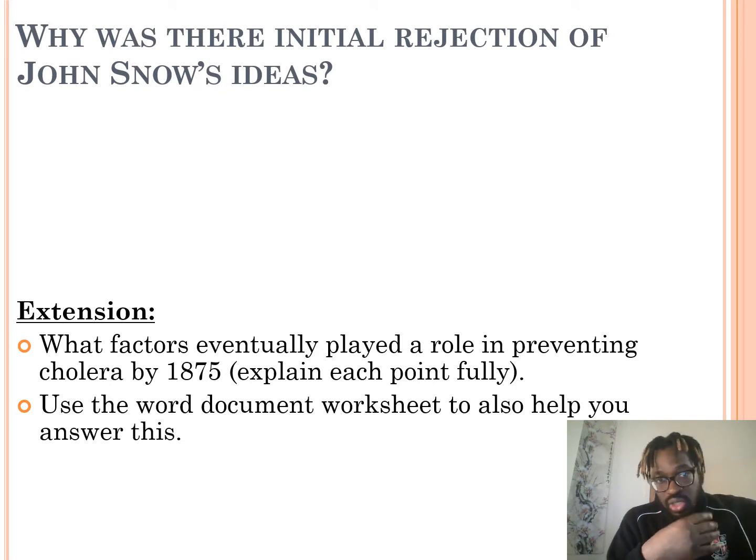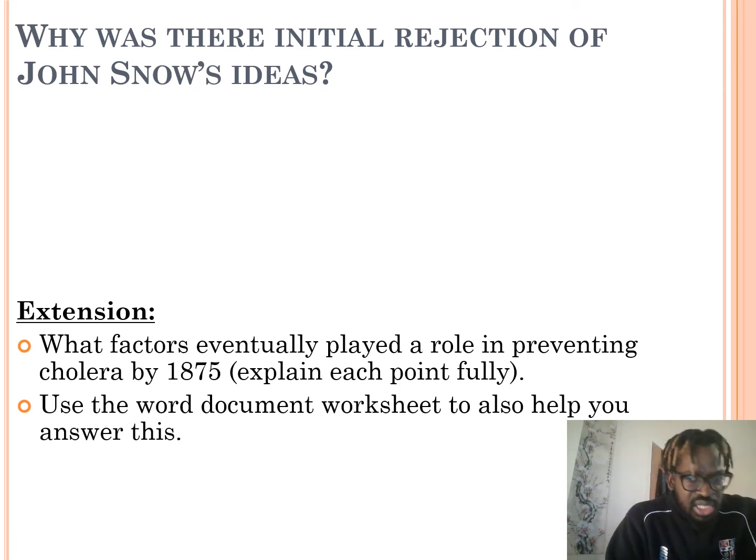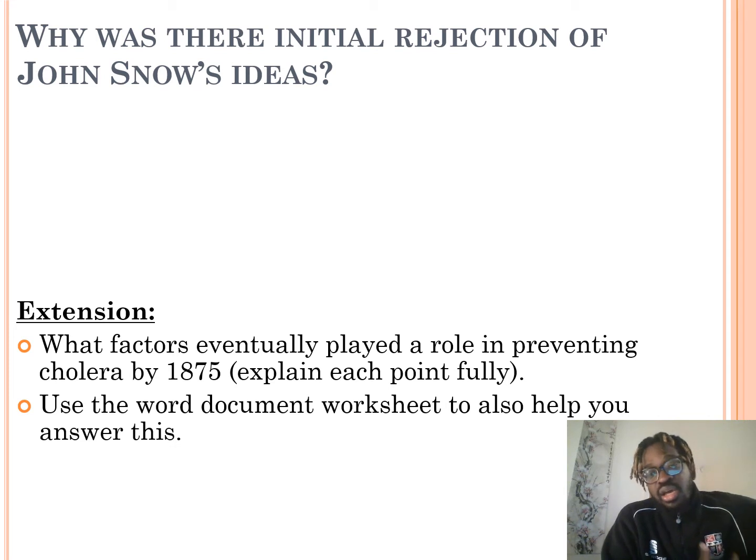And then also, which is part of the Word document as well, once you've read all that and you've added to your notes and you've explained how John Snow was able to prove all this, why did people reject his ideas? This is a common theme we keep coming back to. Think about when we did Simpson and Lister, think about Pasteur and Koch. In this period of time, great advancements are made in science. But every time you look at an individual and the advancements they make, people reject their ideas.